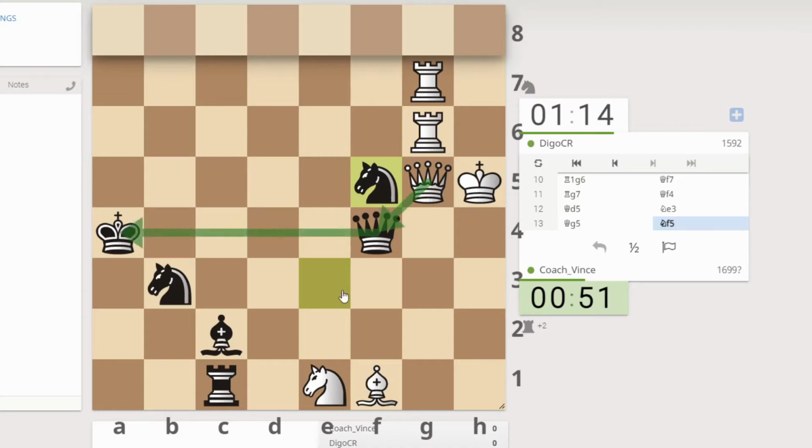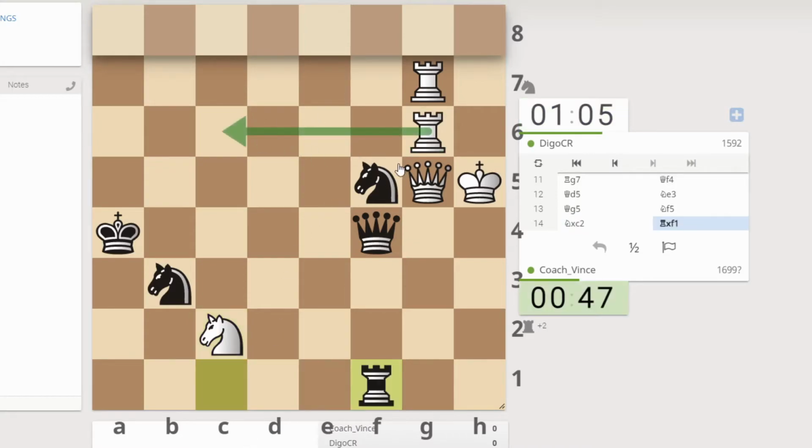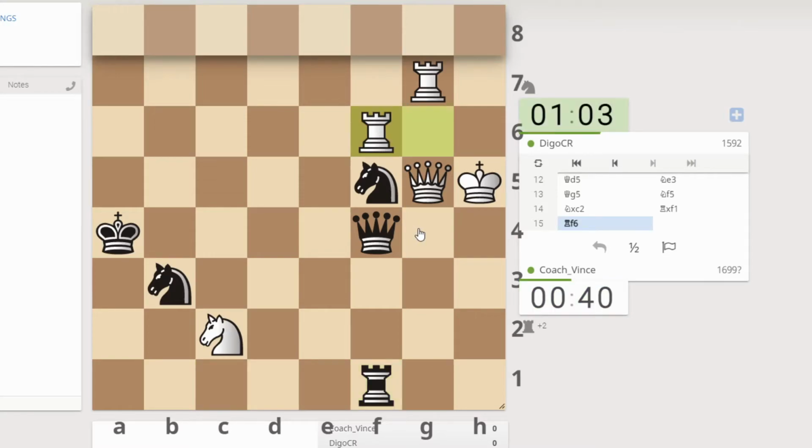Note that I can't capture his queen. In the meantime, I guess I'm just going to capture this piece. I don't really see anything useful that I can do for the moment. Maybe I've found something, so I should be able to push this guy. This seems reasonable.